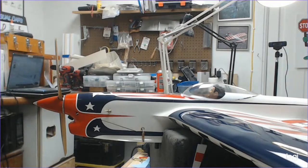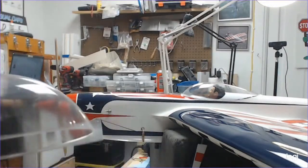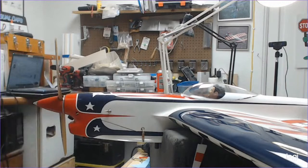Except this one's not as clear as the other one. Nope, we're not going to do it. This one has haze in it, and that one's crystal clear. So we're going to go with what I know how to do. We'll just stupid fill it. I guess I'm not going to dye it.